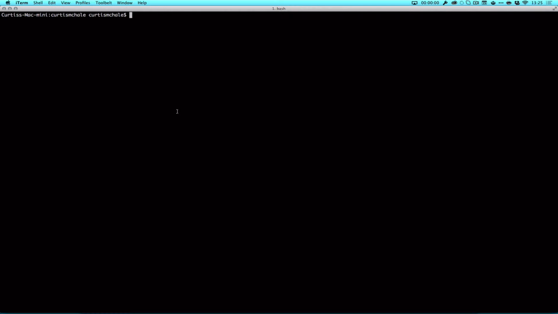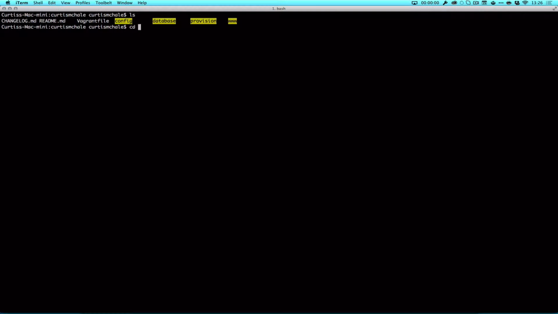I've been asked a couple times how I add a new site to my existing Vagrant box, and that's what we're going to go over today. So what I have here is my terminal application, and I use iTerm, but Mac comes with Terminal. And all I've done is change directory into my Vagrant install. You can see if I list my files, this is the base of a Vagrant install.